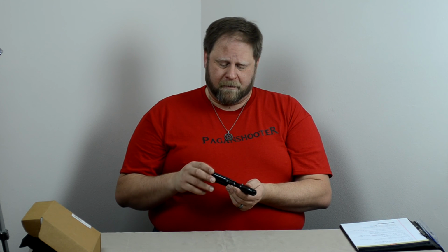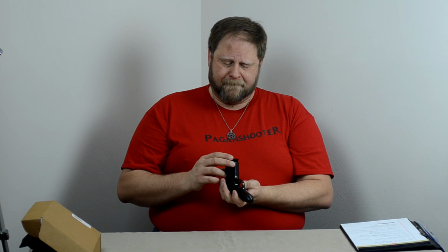Other than that, I'm pretty impressed with this gun. Not really going to be anything I would use as a self-defense weapon. This is more going to be for range candy, and actually quite enjoyable to shoot. But in the end, once again, it was very comfortable to shoot.